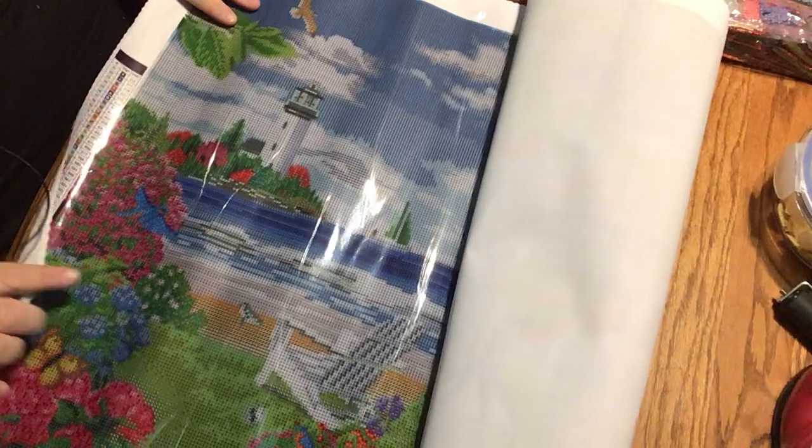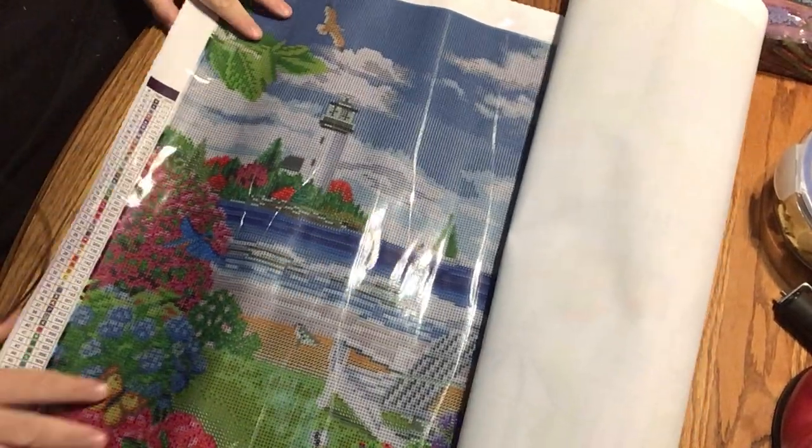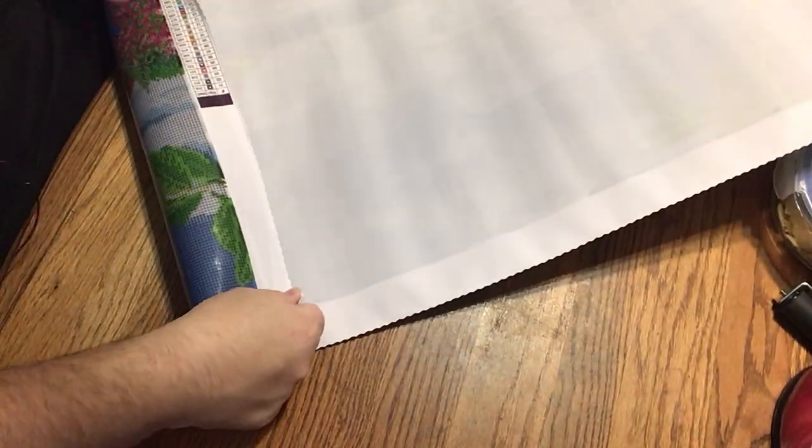So here we go. Ready? See, you're ready. Gazebo by the Sea. So now that you've seen a quick glance at it and you know what it is, I'm going to roll it back.